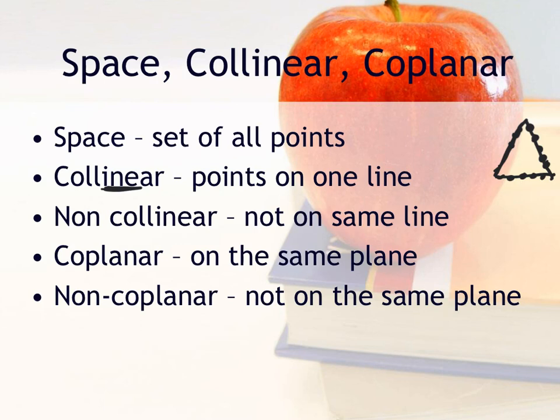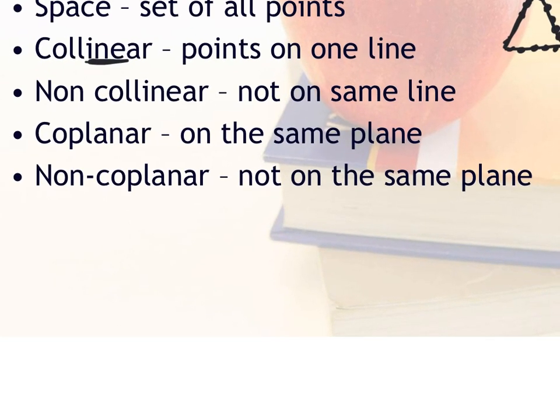2 points could be on the same line. For example, I'm going to draw one here, A, B, and they are on the same line. But if you notice, if I put C out here, A and C are not collinear. They are not on the same line. They are non-collinear, not on the same line. A and B are, A and C are not. B and C are not. They are not on the same line. There is a line that is drawn, and the only two that are there are A and B.